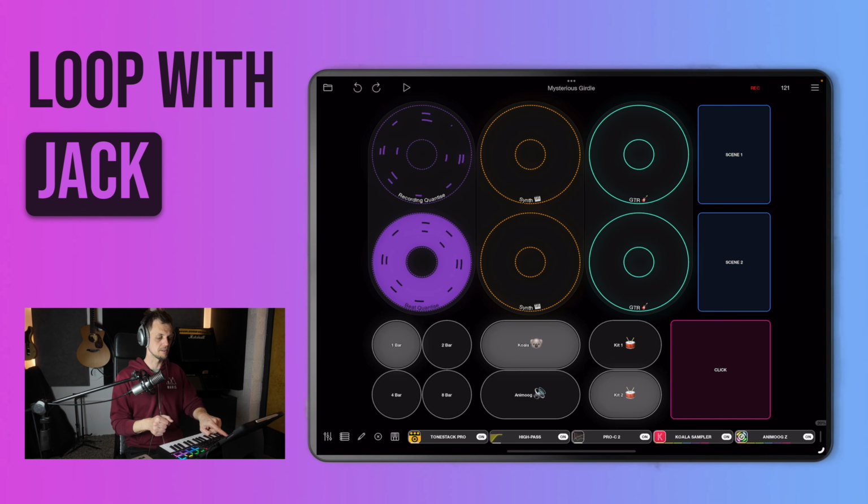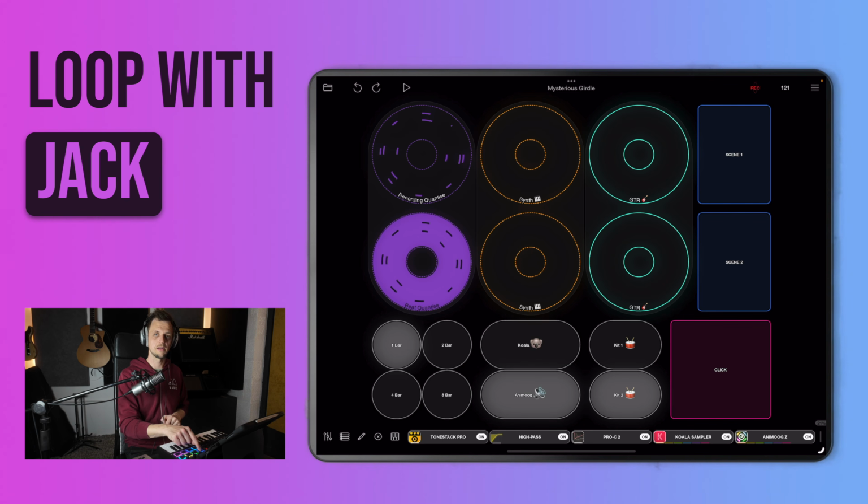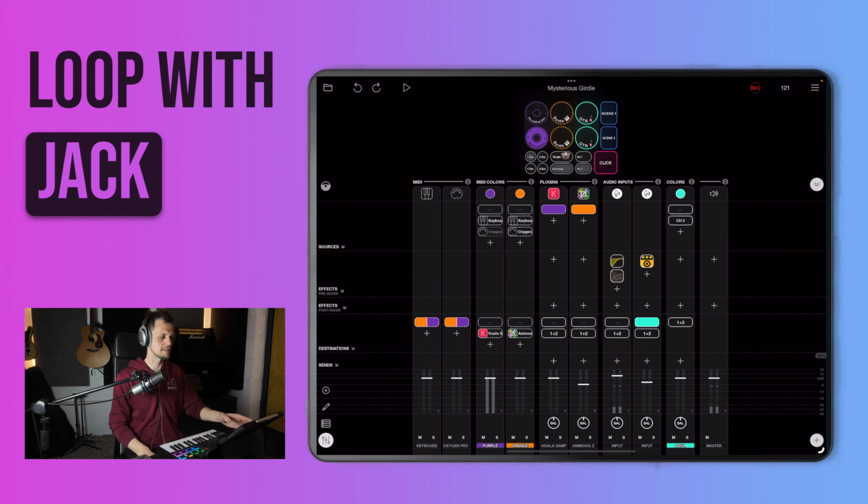So if you notice right now, if I press the pads, you can only hear the drums. If I press Animoog, which is this button just here, you'll now hear, if I press those same pads, you're getting the Animoog, but you're not getting any of the drums, okay? So all this does is it goes into the mixer and it changes the destination for the MIDI keyboard. Let me show you how I went about doing this.